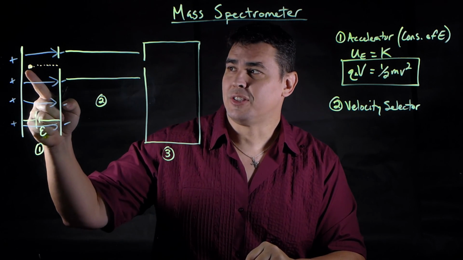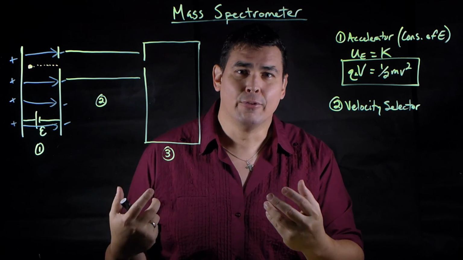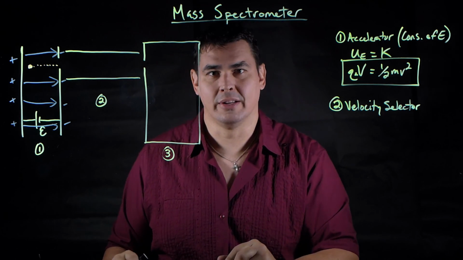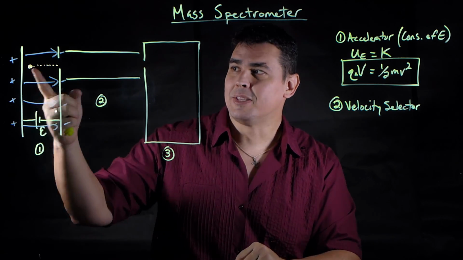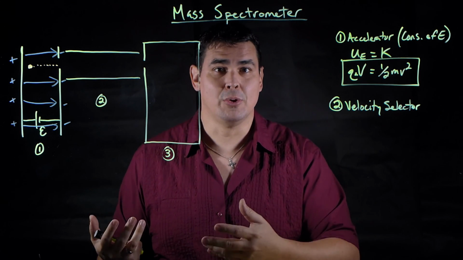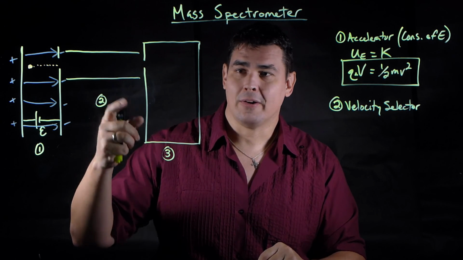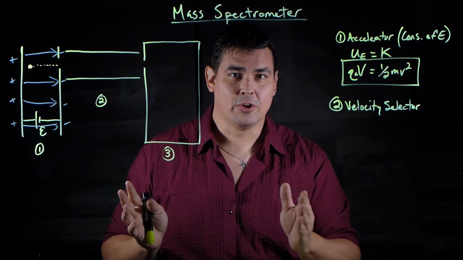So if you imagine these particles taking off from rest, not every particle is going to be at rest. Some of them might have a forwards or a backwards velocity, because things aren't always at rest. Some of these are going to come in going faster or slower than they should be. So this part will filter out the things that aren't going the speed you want.